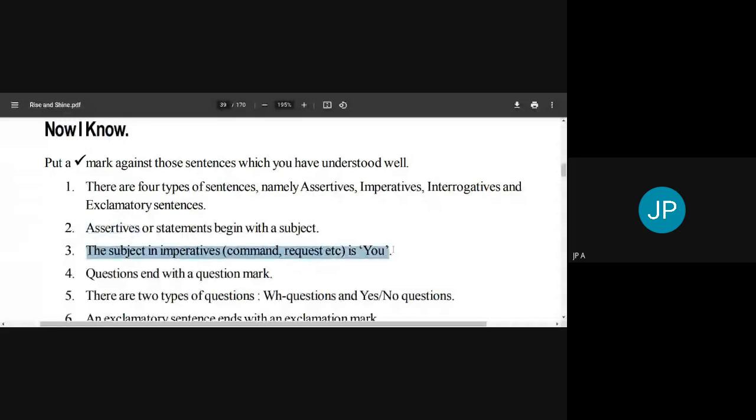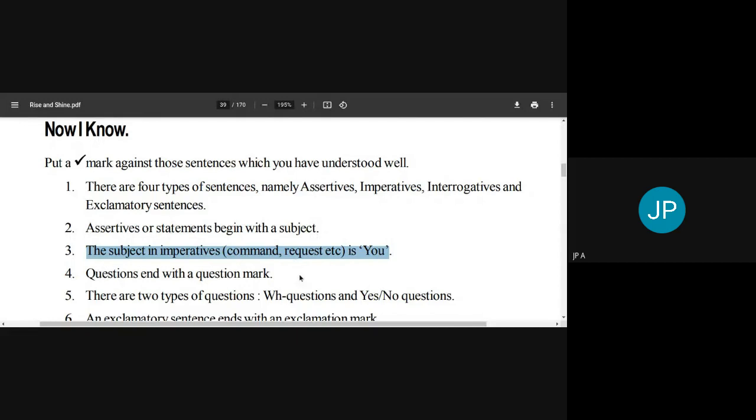In an imperative, a command or request, the subject is always you. So you can be either singular or plural. When I am talking to a class, it is the entire class I am asking to keep quiet. Sometimes the subject you is present, as in "You get out", but sometimes, even when you is not in the sentence, the subject is understood to be you.